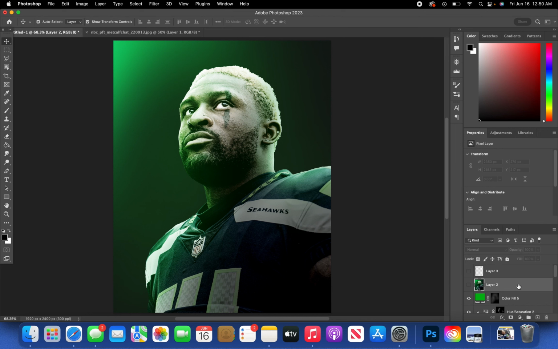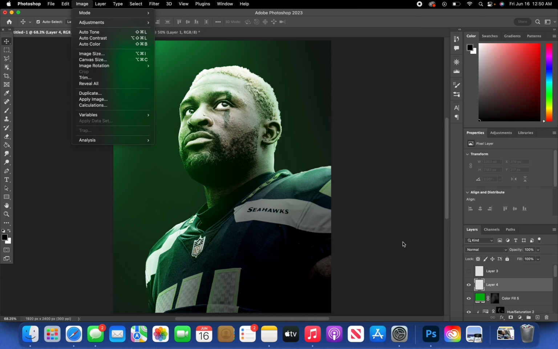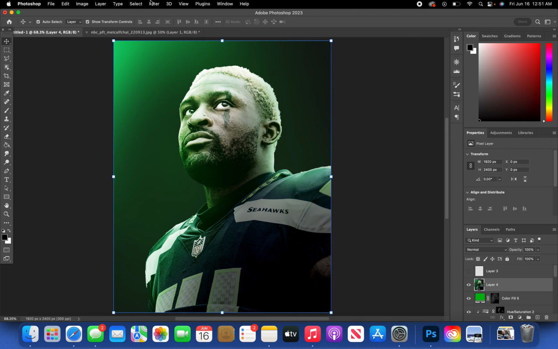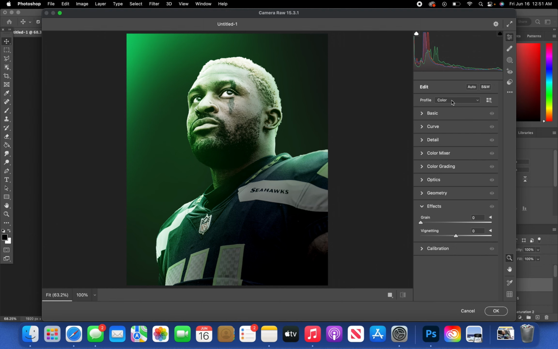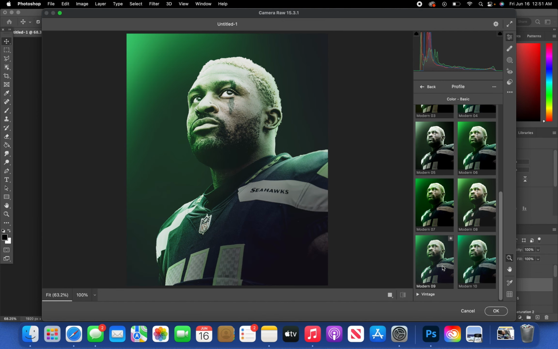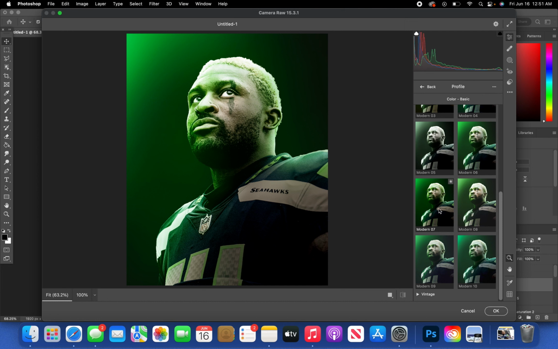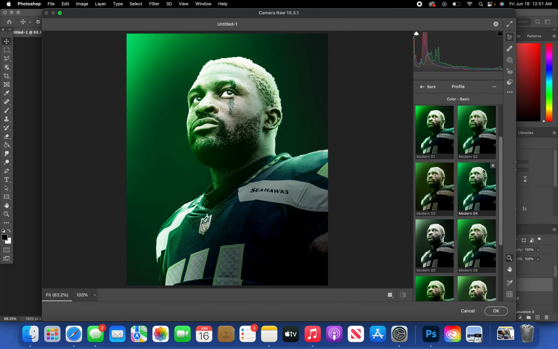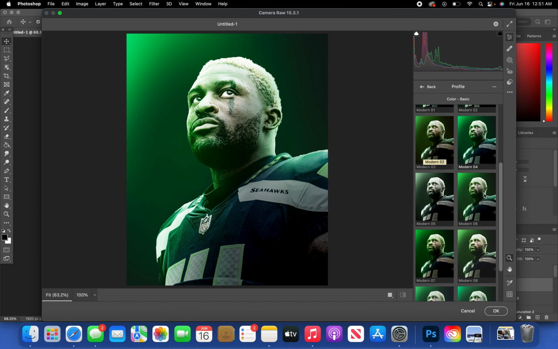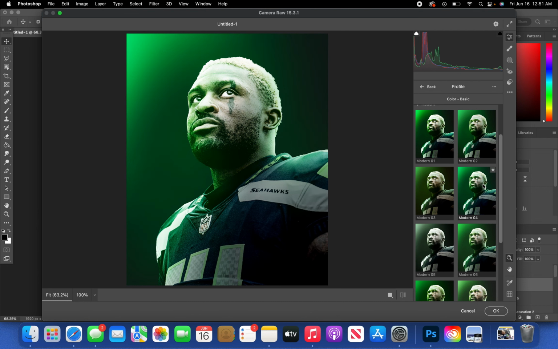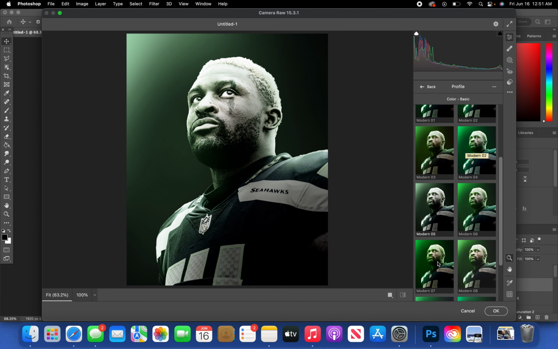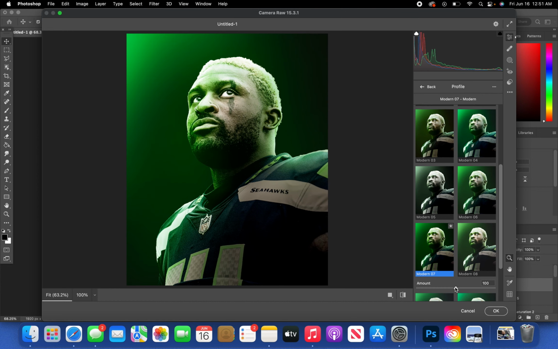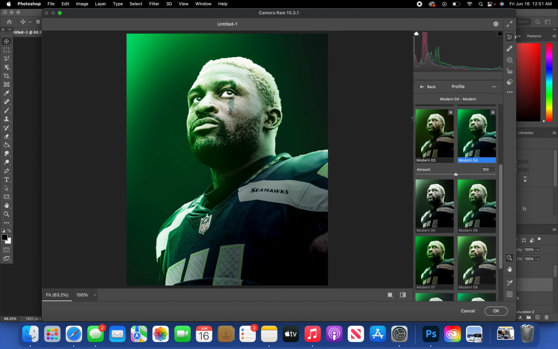Okay, so the final step of this is gonna be adding some camera raw filter, just to make some colors pop. So create a new layer, go to image, apply image, press OK, go to camera raw. You can go here to color and hit browse, and look through these modern colors. Some of these give it a really cool vibe. So this one looks really cool. Modern 8, modern 6, I'd regularly recommend for these types of ones. For a darker type of thing, you can do modern 4. Maybe modern 7 if you just lower down the intensity some. But for the example, we're gonna go with modern 4.